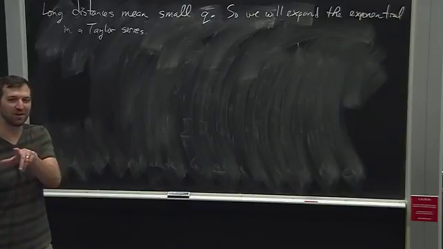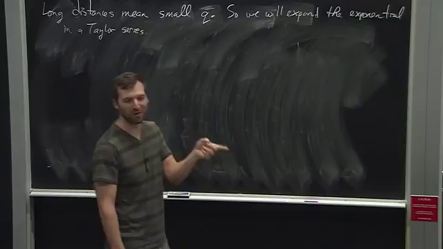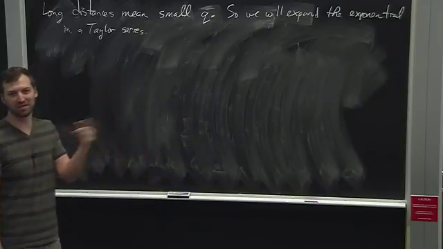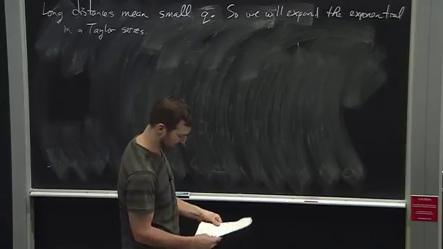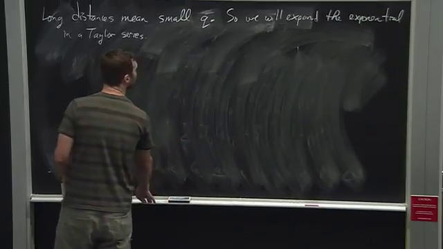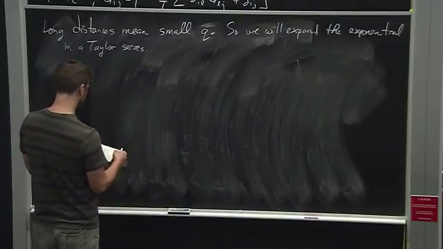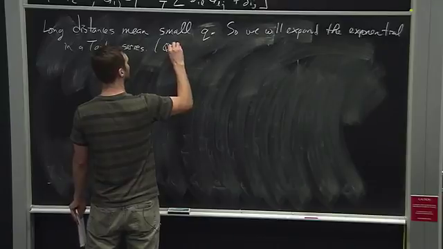Okay, yeah, I see what you're saying. There's a paradox here, right? Because I want to expand in q, but I need elements of the sum that are large. Probably there's some reason why it's okay. No, that's worth thinking about. Let me write the expansion, and we'll look at that. Does this make sense?